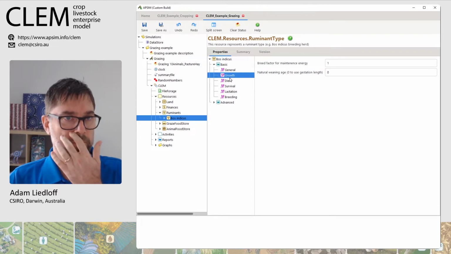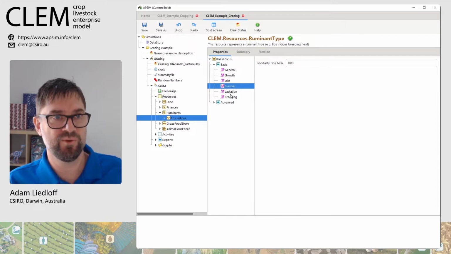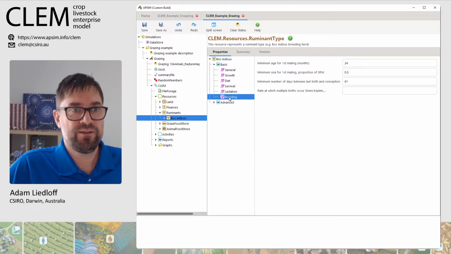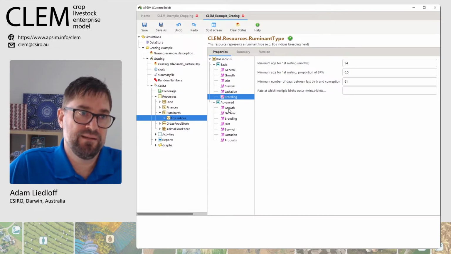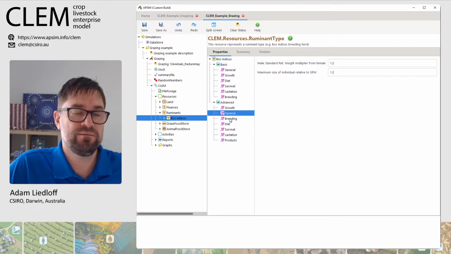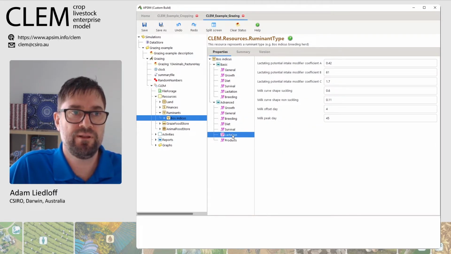We've got growth, diet, survival, base mortality rates, lactation and breeding values. And underneath the advanced, we have the more detailed parts of the various equations needed to define the animal.